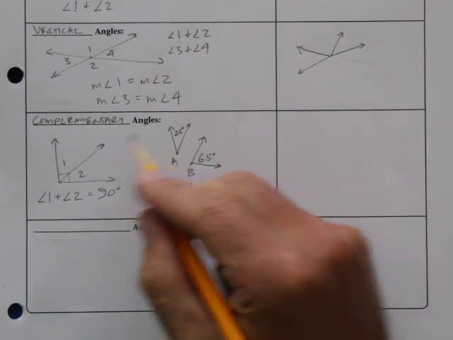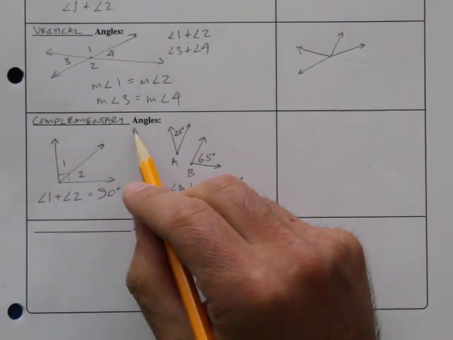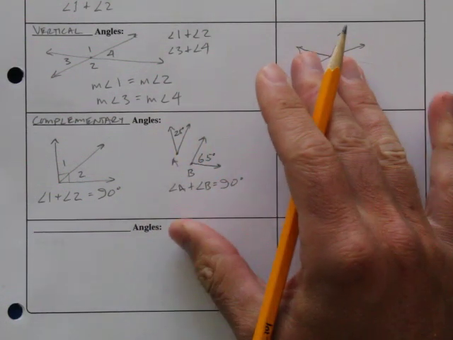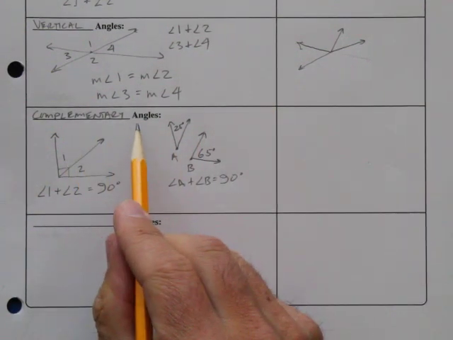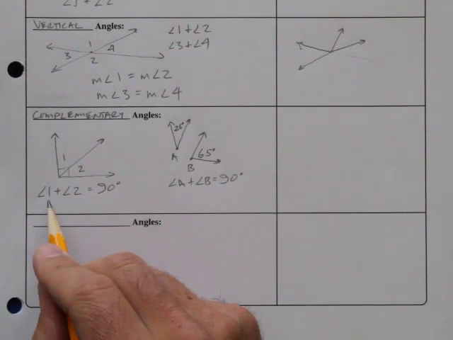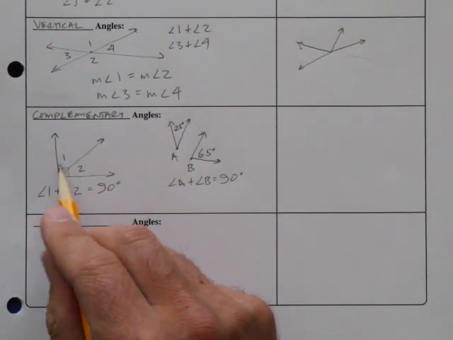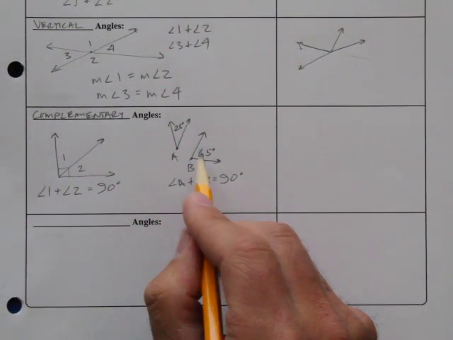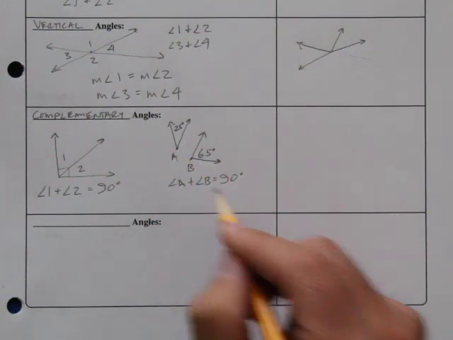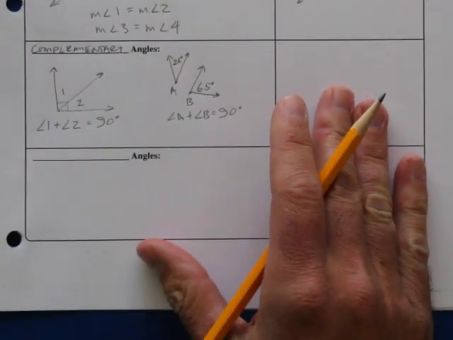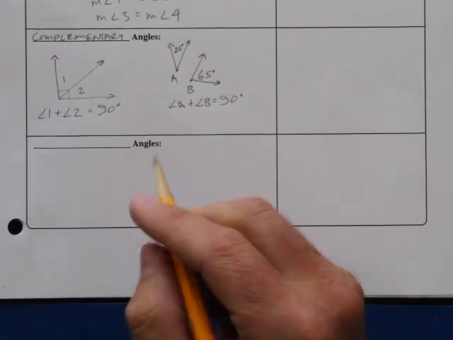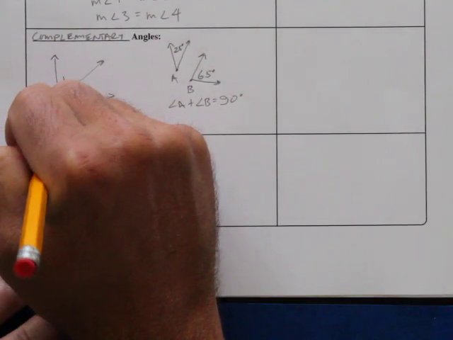So, what can you deduce complementary angles are? Or how do you know if angles are complementary? You know they're complementary if they add together to be 90 degrees. So angle 1 and angle 2 are complementary. Angle A and angle B are complementary. Notice how they don't have to be touching to be complementary. They just have to add together to be 90 degrees. I didn't put together any non-examples for that one, but let's look now at supplementary angles.